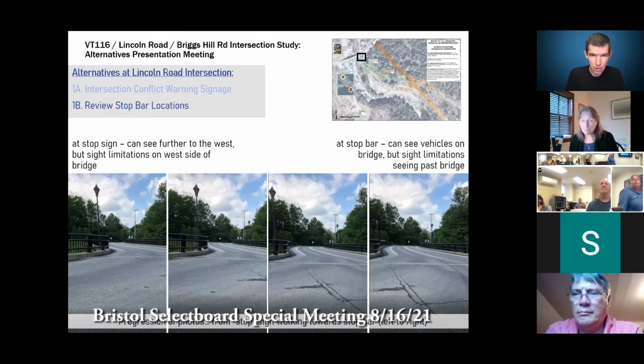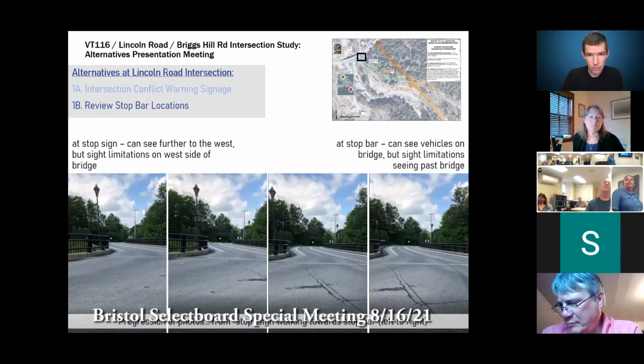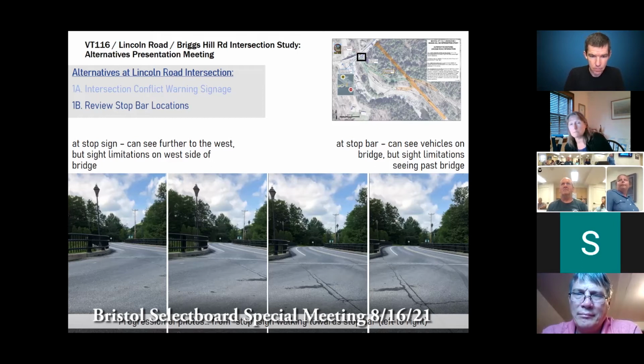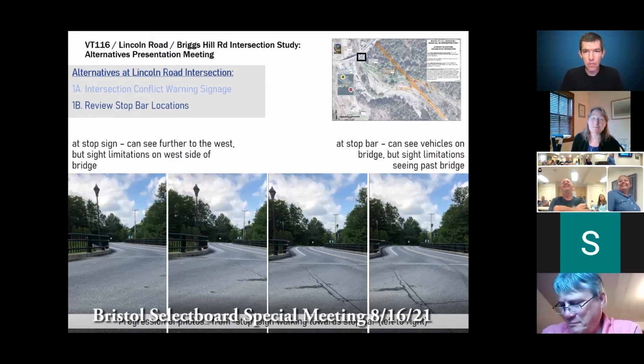So we come down with a plow truck. Granted, I will say the plow truck's a little higher up. But we have plows on, and to my knowledge, since I've been here, we haven't had any issues with the plow truck coming out of that on the 116. But there again, we're higher above the guardrail, quite a bit higher. We did have an issue where the plow truck was on 116 and hit one coming out of Lincoln Road. We were headed north on it and they came out of the bridge. That was before 12, long before that.